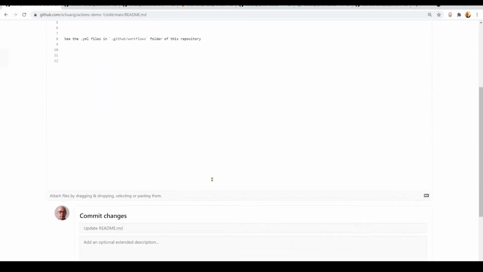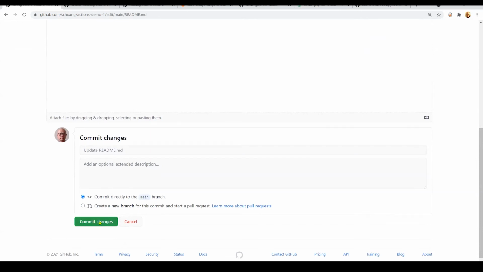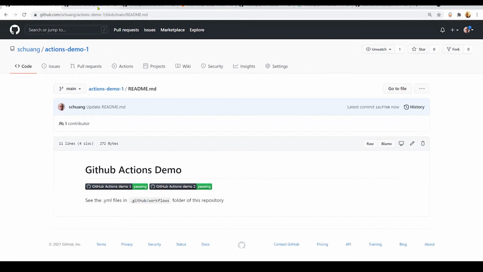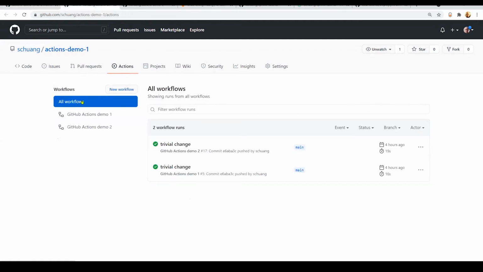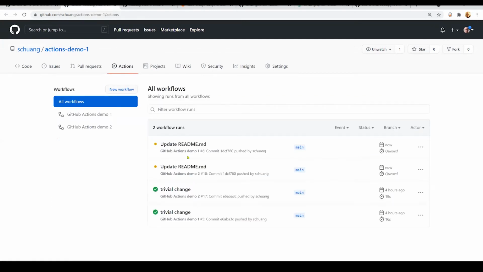And I'm going to save the file. When I save, you will see that these two pop up, because saving the file makes a commit to the repository, and that commit triggers these two workflows.